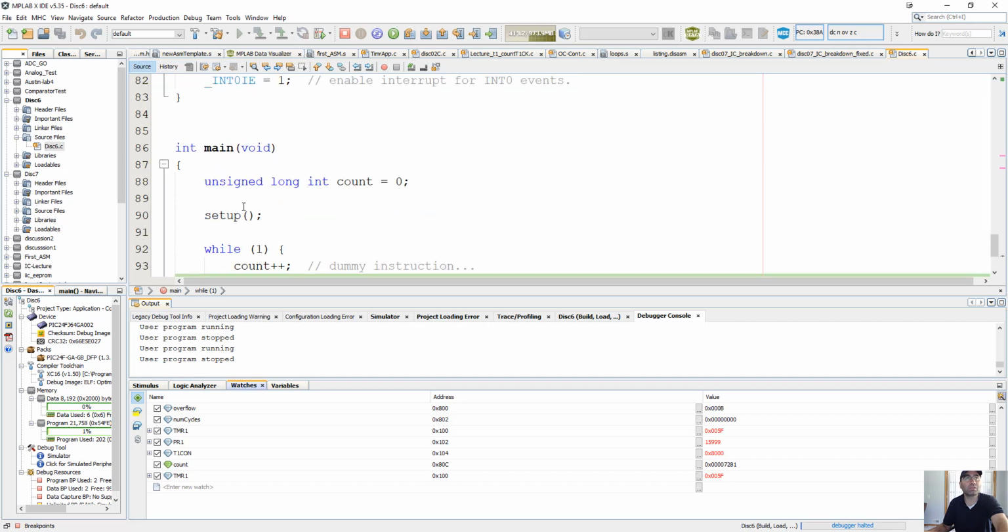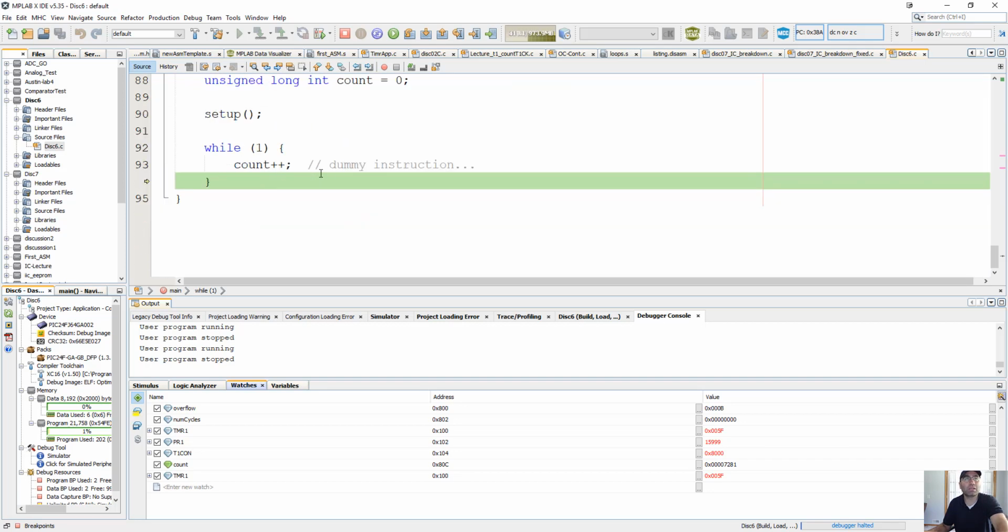So this is the main, and unless you have an interrupt, it's not gonna exit this infinite while loop, right?